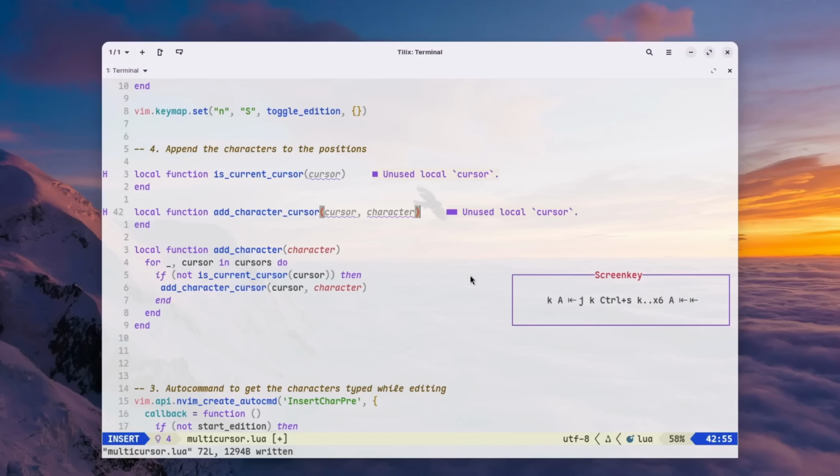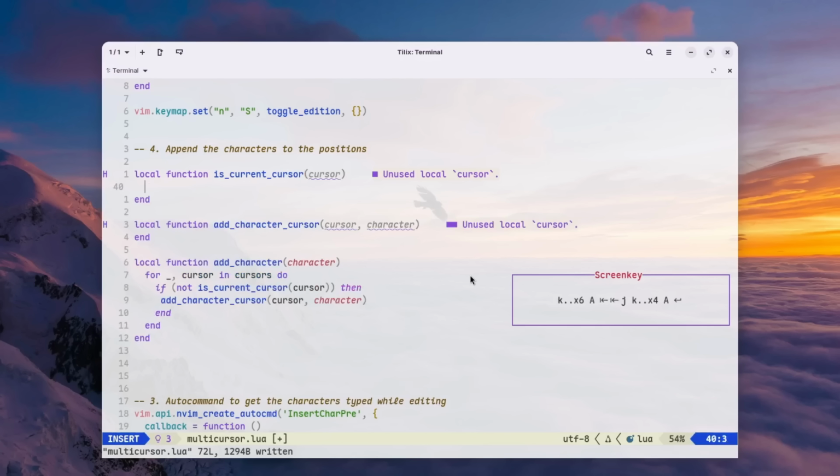Okay, now to see if I'm editing the current cursor, I'm just going to get the row position of the current cursor and compare with the cursor.